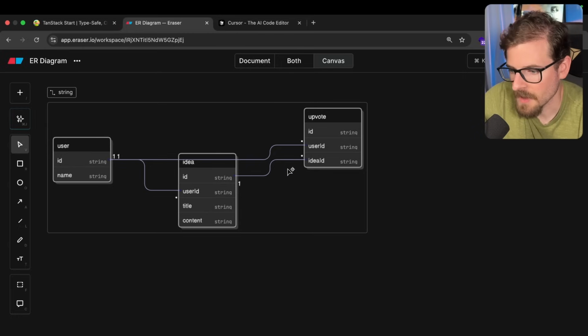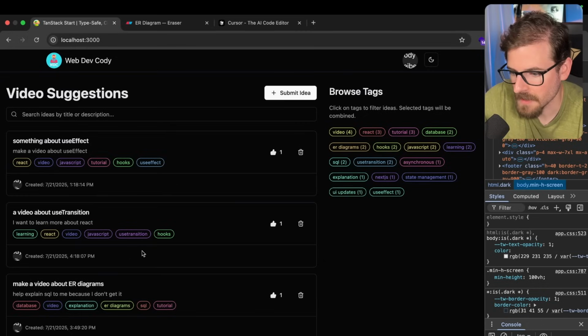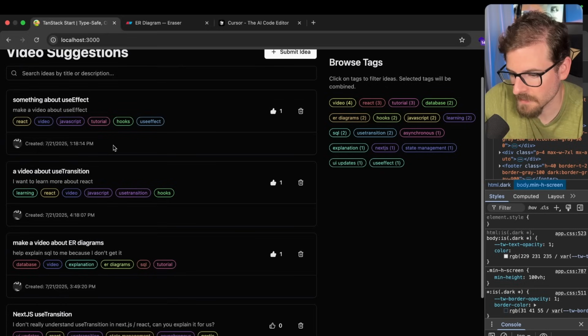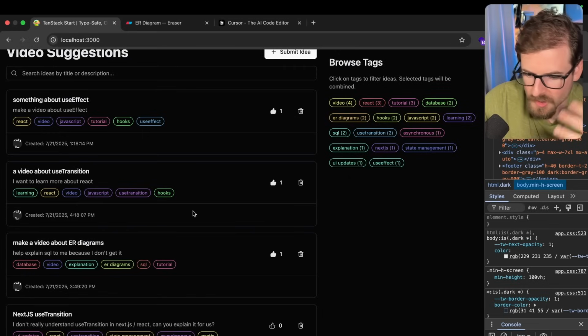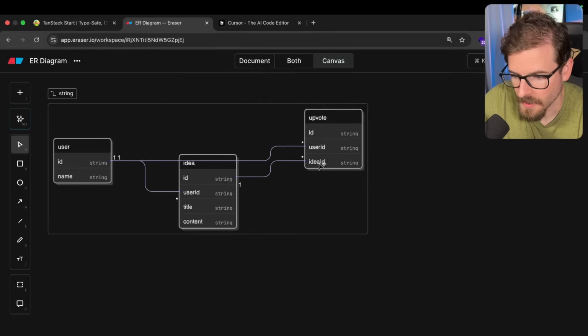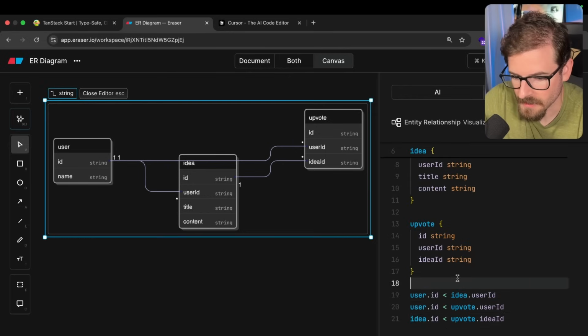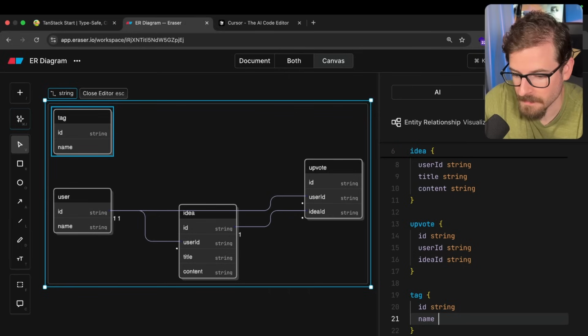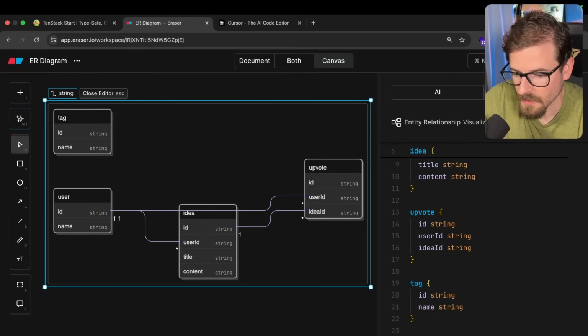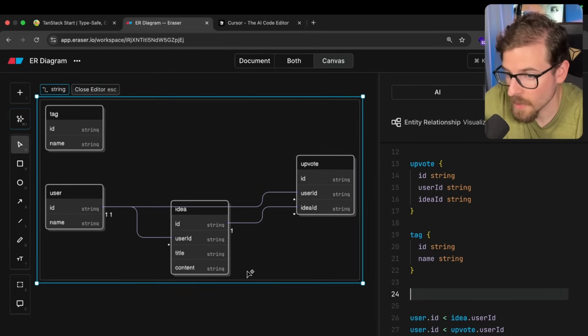Now let's keep on building upon this, right? The next thing was the ability to have tags. So in this application, a tag is shared amongst ideas. So for example, if there are many ideas that are related to React, there's probably going to be a React tag, which gets used by many ideas. So again, we should probably add a tag table. So we'll go over here and add a tag table, which will have an ID and then also maybe a name on it. And then also, we're going to create something called a join table.